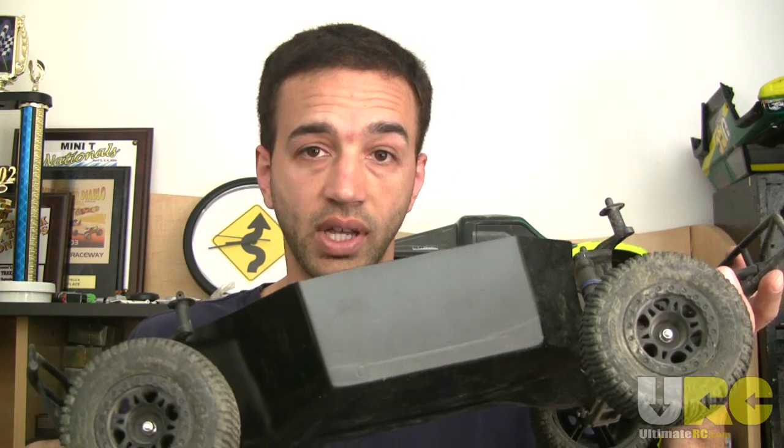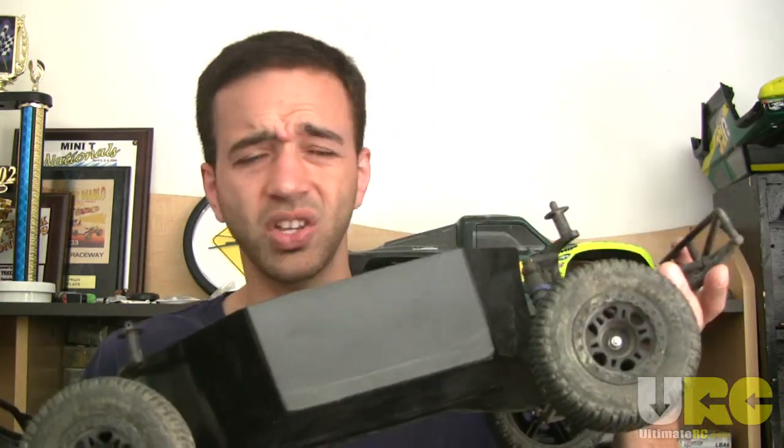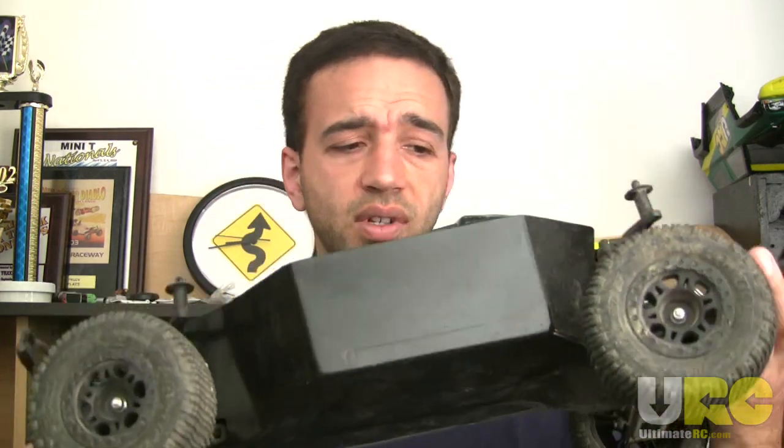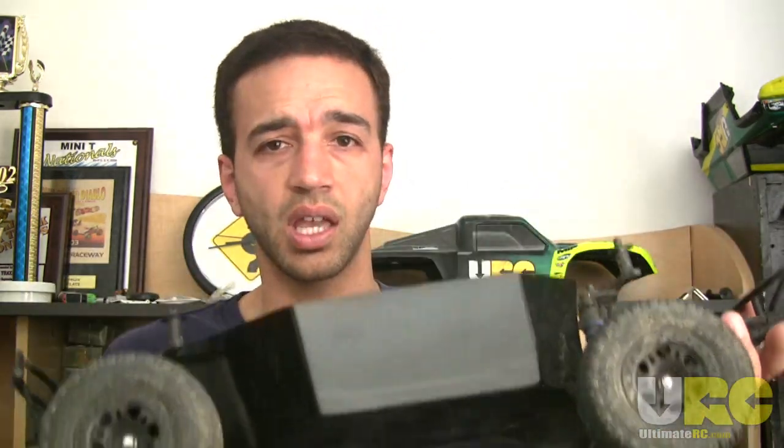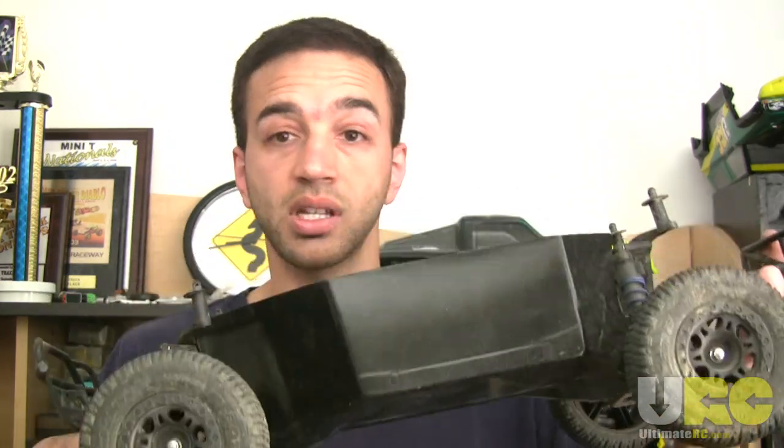I'm sure there are some folks out there who are going to buy it and be like, oh yeah man, it's awesome, it keeps everything out of my chassis, I never have to clean my chassis, I never have to clean my bearings, it's the answer to everything. It's not. I did it myself, I used it, I tried it, and it's just not acceptable.